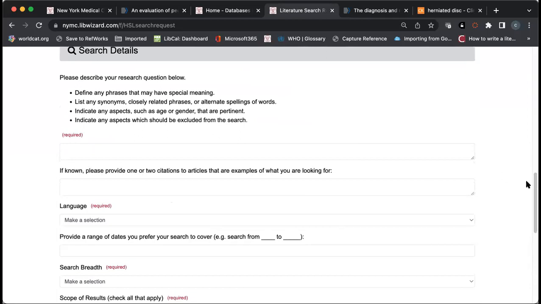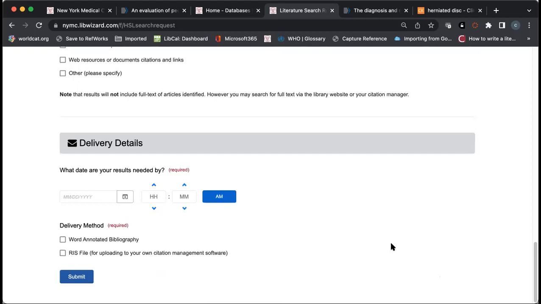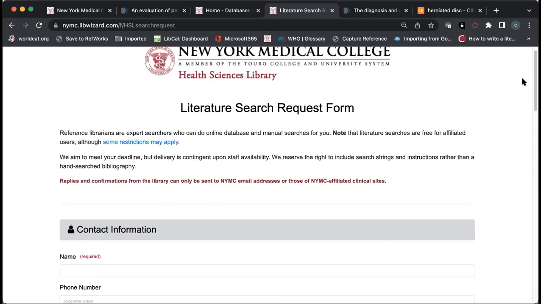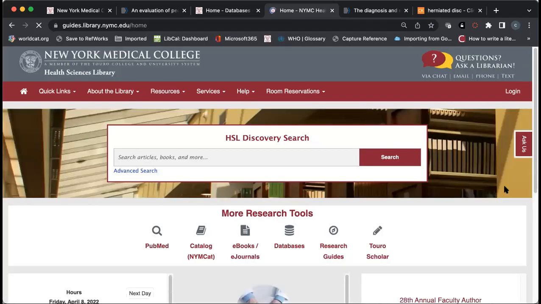If known, please provide 1 or 2 citations. Click on submit and we will get back to you with a list of references with abstracts, as well as an RIS file that you can upload to any citation management software, or more specifically EndNote desktop, since that is what we subscribe to, and that is what is available to you.